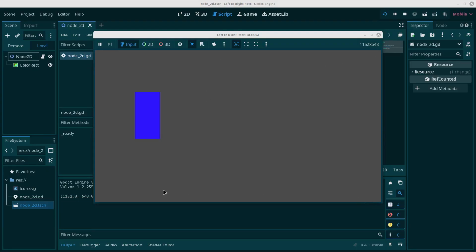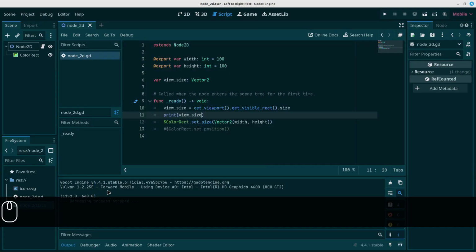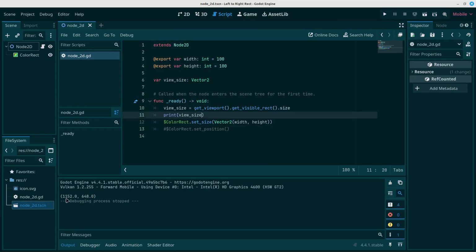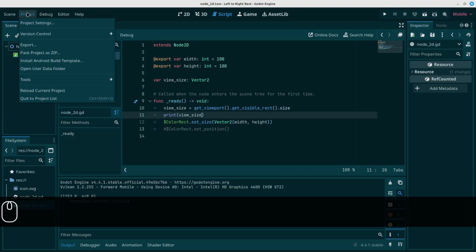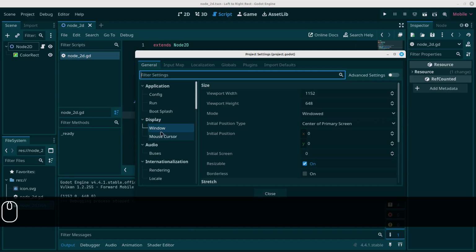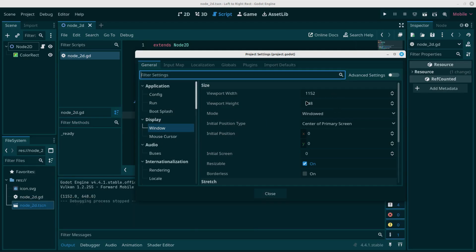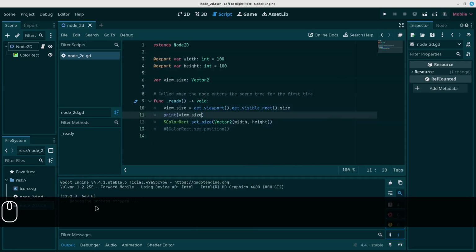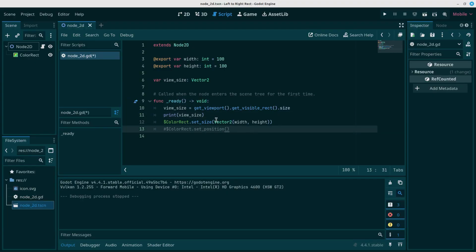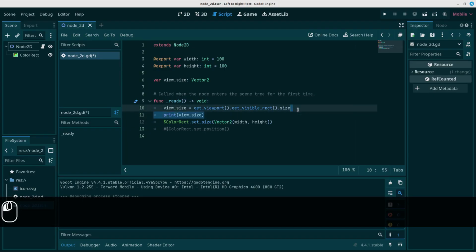This is supposed to give you coordinates that is the size of the view, which is the bounding box here. If we close this off, you'll see in the background at the bottom here 1152 by 648, which is exactly what the project settings window information says. Now you can change the size of the screen here, but I'm not going to do that. That's not what I'm here for. Okay, so let's remove this print statement.